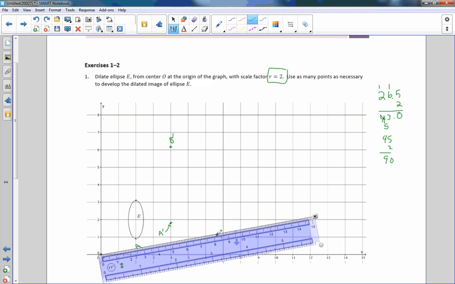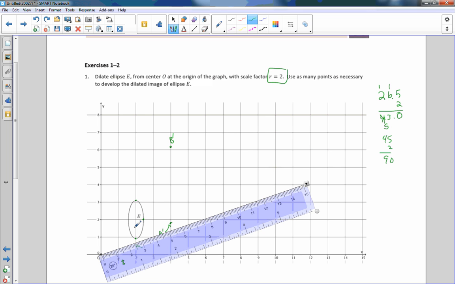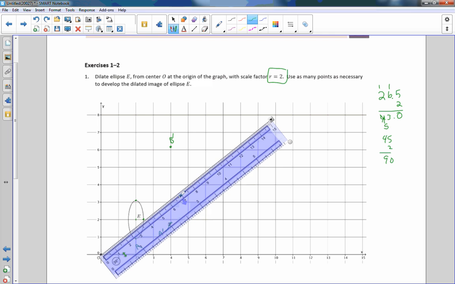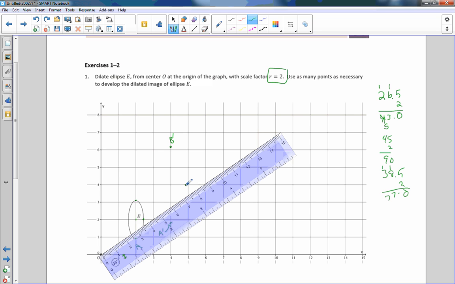Now I'm going to try to find the midpoint of the vertical rise of this, because this is a little more than 3 and a little less than 1. So if I drew an X through here, the center would be right here. So I want to measure this, which is 38.5 times 2, which is 77. So I'm going to put a dot out at 77. Okay, and then that is going to be C prime.